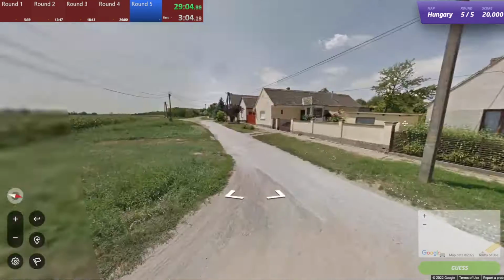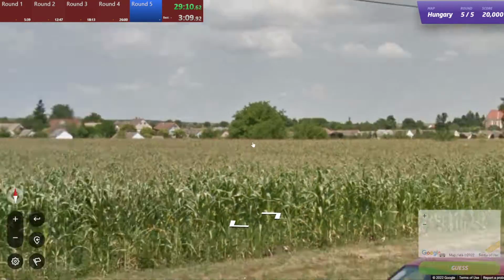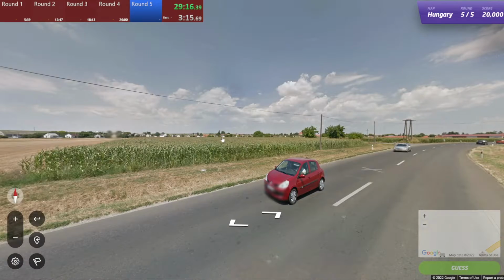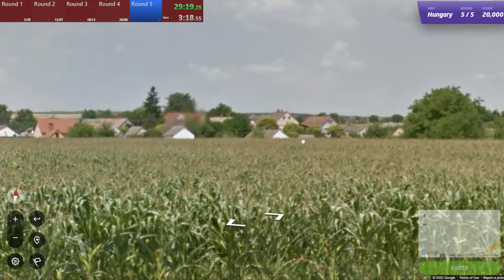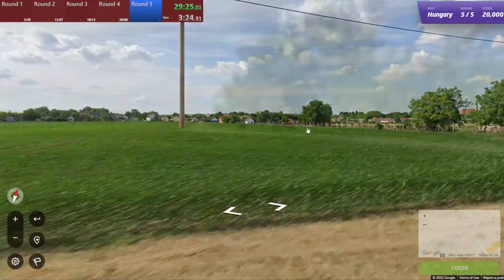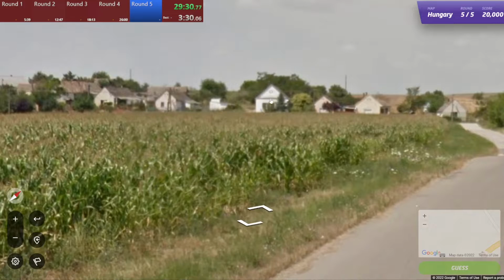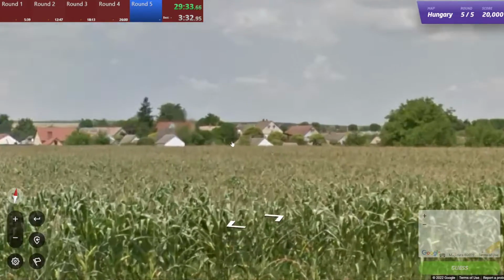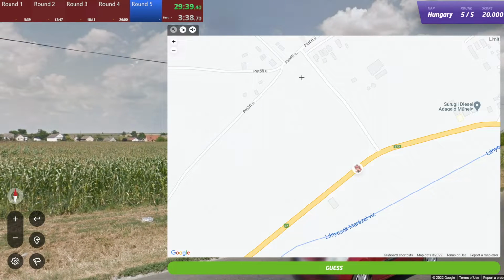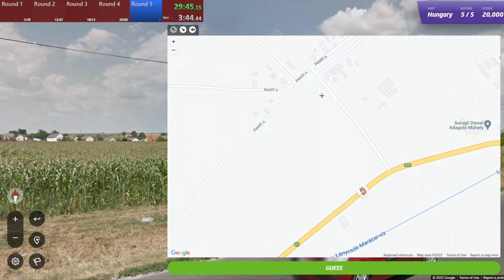This intersection has this gray house here. If I see... well, okay. That gray house. I think it's that one. Wait, there's 2 white houses. Oh, I just can't. Is it this white house that I'm seeing? I think it's this. It's somewhere between behind here. If I look straight north, I should be to the left of it. To the right of it. I think we are further over here.